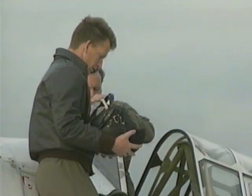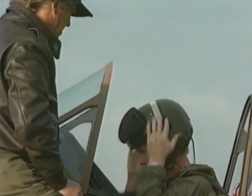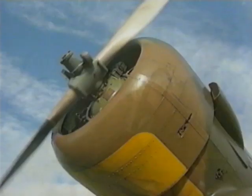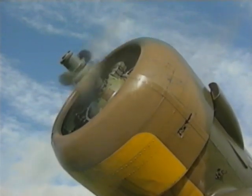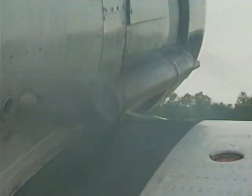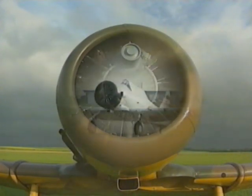Are demanding machines to fly. Fast and powerful, they're very unforgiving of all but the most minor of mistakes. Gary and Norman are both air display pilot evaluators entrusted by the Civil Aviation Authority to evaluate the skills of other display pilots. Air display flying is a highly demanding occupation and the standard is extremely high.